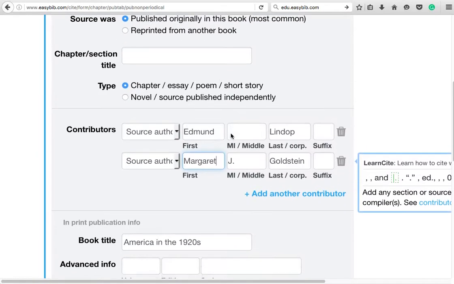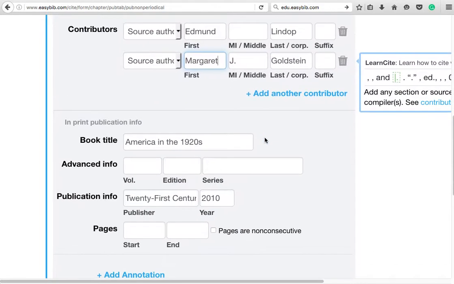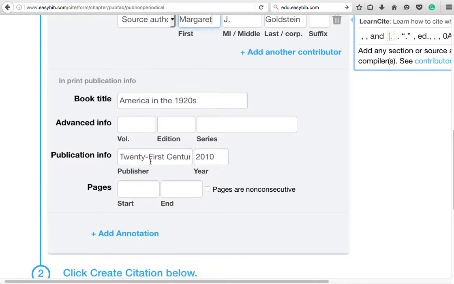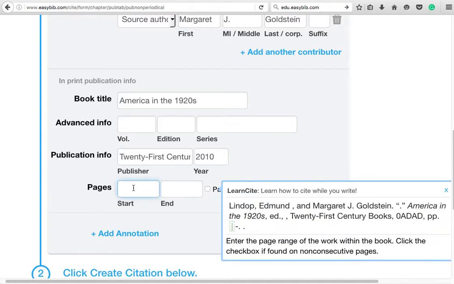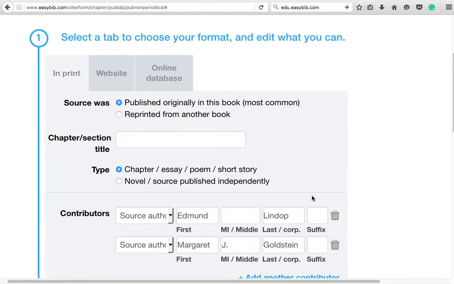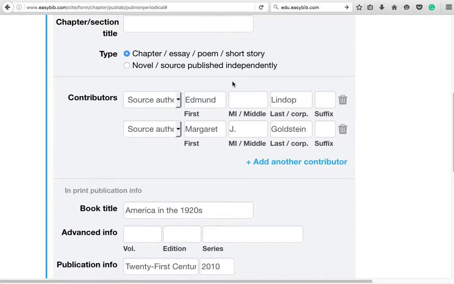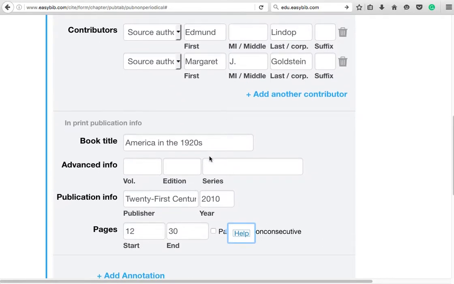Now again, because it already found it, I'm just double checking, is everything here? Here's the title, the publication, and if I'm doing chapters, oh, I only did it from page 12 to page 30, whatever it might be, you can enter that. I'm doing chapters. Again, you have to kind of read, guys. Hello, take your time and read. Advanced info means, if you're doing a series, sometimes when you go to the public library or you found an author who's written multiple books on different topics, or an encyclopedia like volume 3, whatever. The majority of the time you'll have that blank, but you never know.